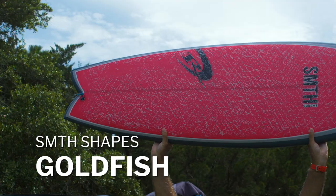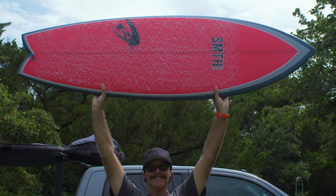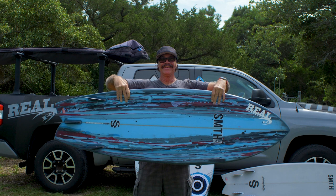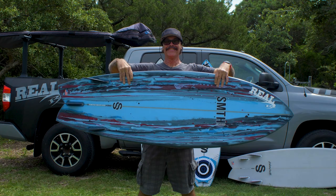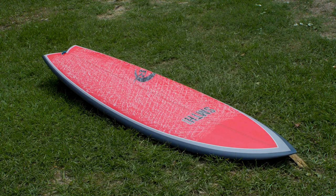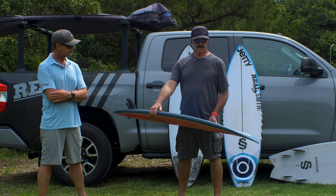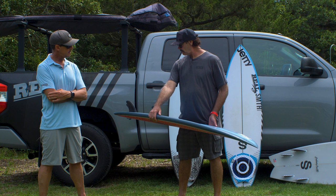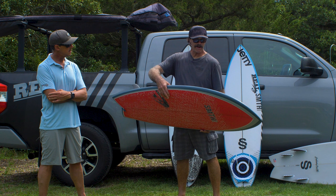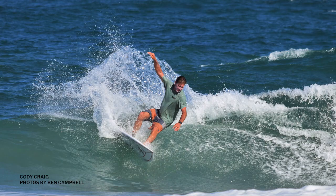First of all, where did the name come from? Well, basically this Goldfish was developed off one of my old 1979 boards surfed in the SHMs back in South Africa, Cape Town. Geordie was looking at it and saying, hey, we're gonna reinvent this — you gotta do something with this board. So we made him a 6'0, a little bit more refined. We took it down to Lowers and he rode it and said, 'Oh my god, this thing is golden.' Hence the name — we called it the Goldfish.